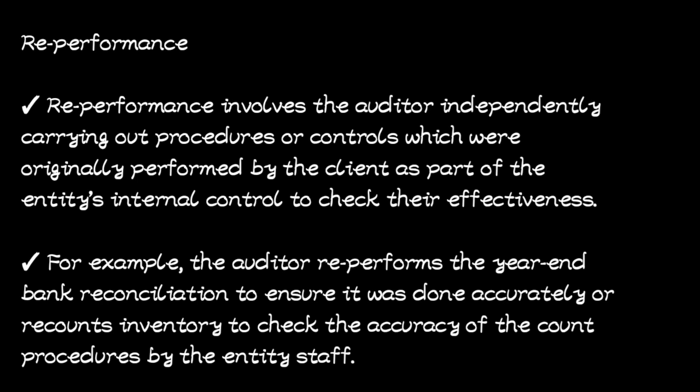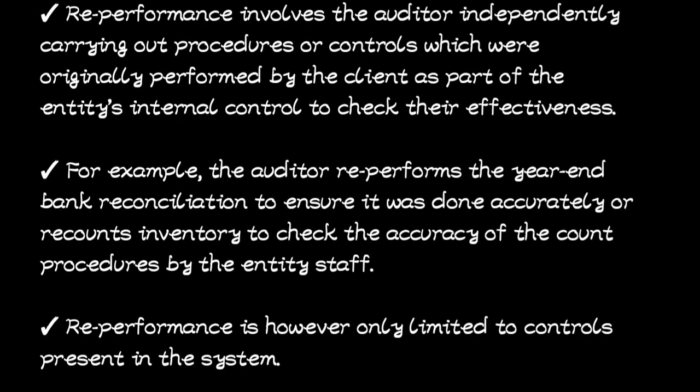So, for example, the auditor reperforms the year-end bank reconciliation to ensure that it was done accurately, or recounts inventory to check the accuracy of the accounting procedures by the entity. That's what we call reperformance. So this one is done for accuracy. And reperformance is only limited to the controls in the system.